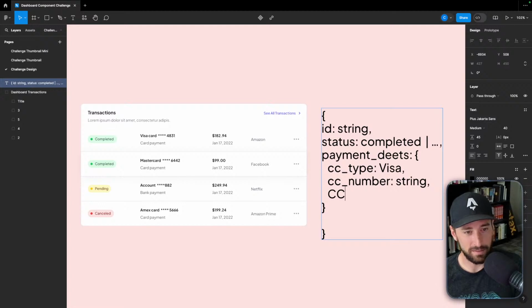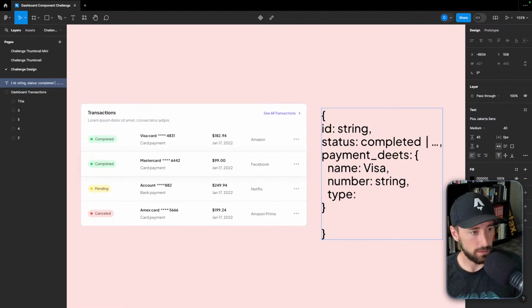And then type. Ooh, okay. So we've got a bank type too. So maybe this is just type. That's fine. Number. How about name?